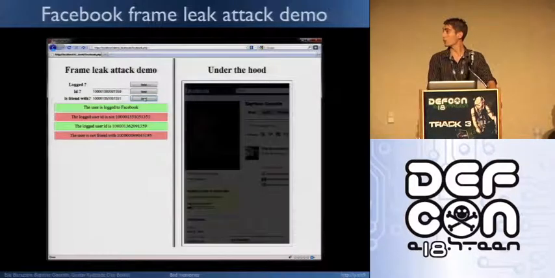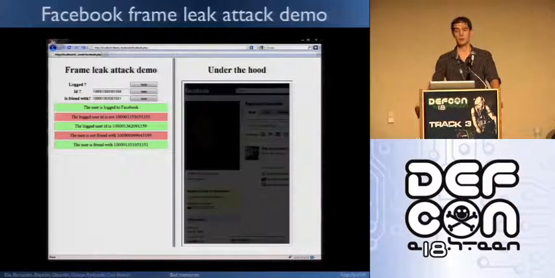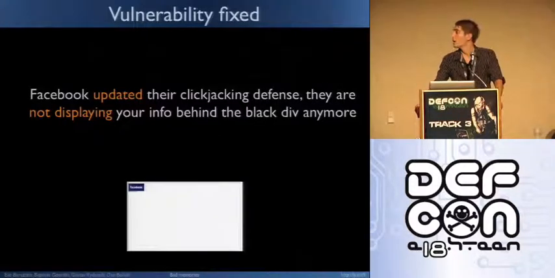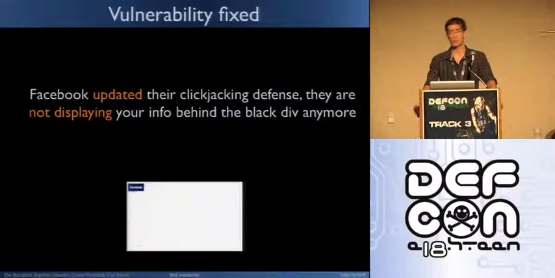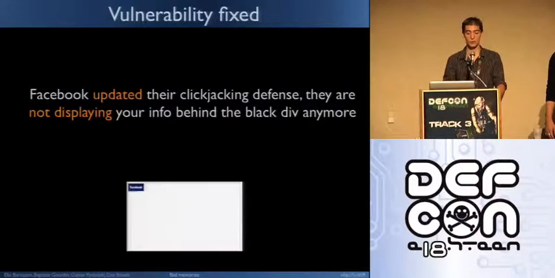But actually, Facebook updated their defense against this kind of attack. Just yesterday, well, no, actually Wednesday, Facebook made a different defense. Now they don't display any contents anymore, they just display the Facebook logo on the framed page. So we cannot use framing attacks on Facebook anymore. Okay, that's it for this third story. I will let Elie finish with maybe the most powerful attack in the fourth story.